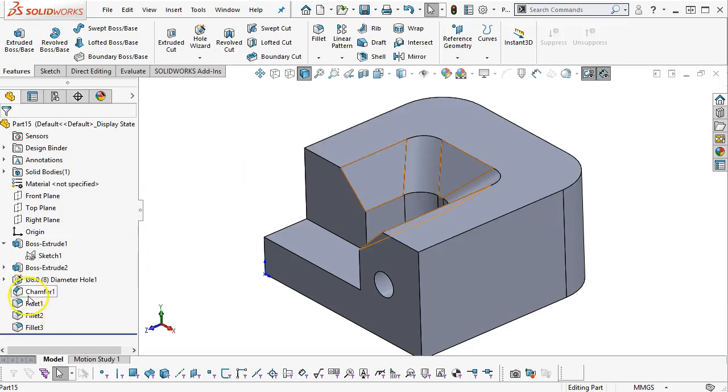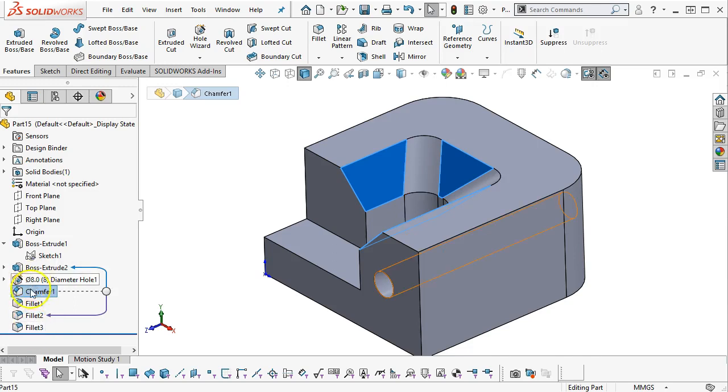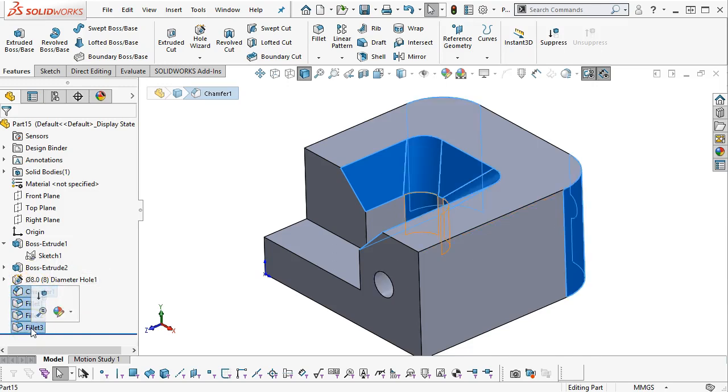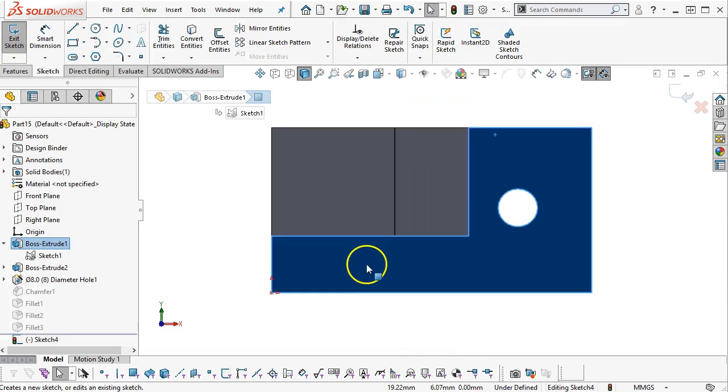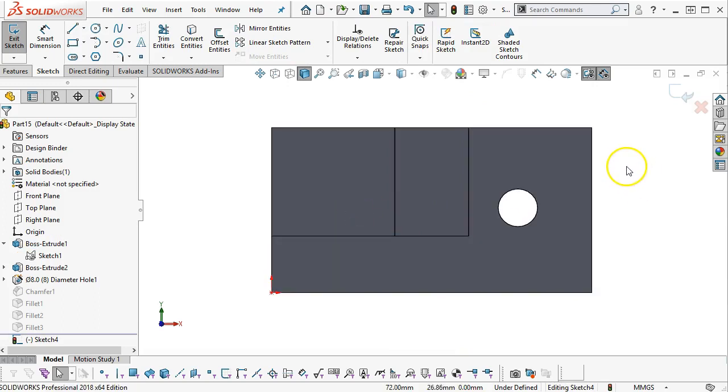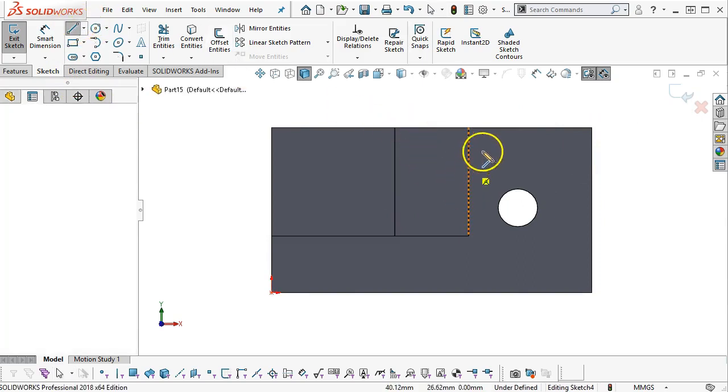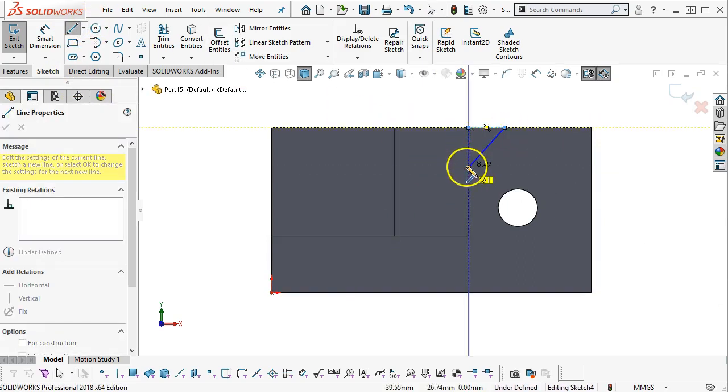So let's suppress those assumptions. Now, it's one of the reasons I want the chamfer at the end, because of that geometry. And let's see if that went to the back side. Actually, let's go ahead and put the triangle in.